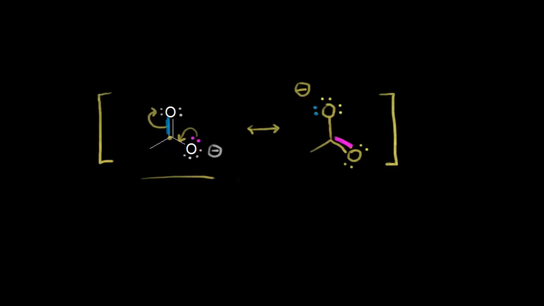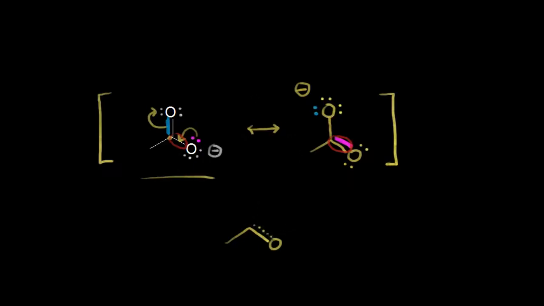And so if we take a look at, let's say, the oxygen on the bottom right here, we can see there's a single bond between this carbon and this oxygen. If we look at this one over here, we see there's now a double bond between that carbon and the oxygen. So if we think about a hybrid of these 2 resonance structures, let's go ahead and draw it in here. We can't just draw a single bond between the carbon and that oxygen. There's some partial double bond character there. So it's a hybrid of the 2 structures above. So let's go ahead and draw in a partial bond here, like that.